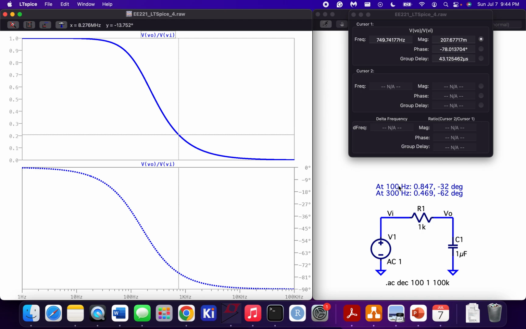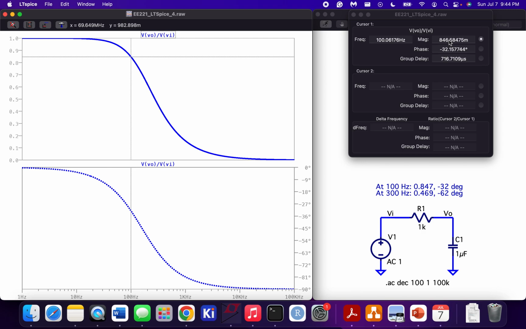So let's take a look at what it says at 100 Hertz. Unfortunately, you cannot come in here and enter a frequency. I try to type and nothing happens. It would be really great if you could, but you cannot. And so I'm going to just go down to 100 Hertz and try and get as close as I possibly can to 100 Hertz without going past it. Well, I went past it. That's pretty good.